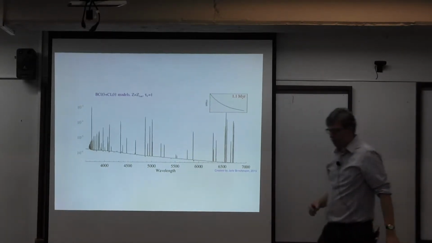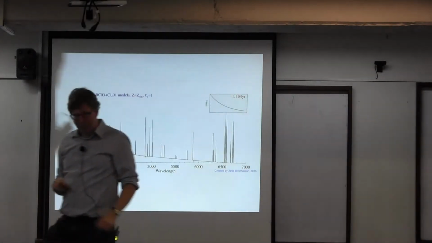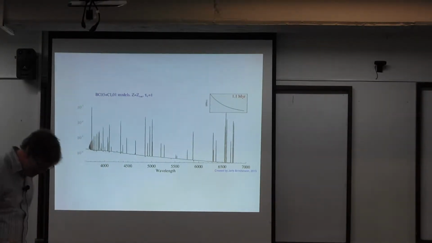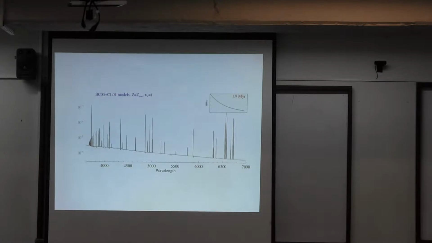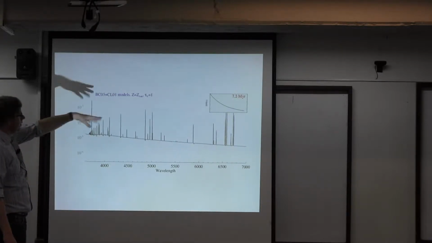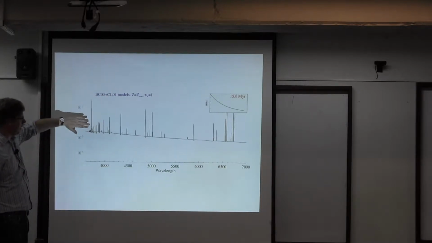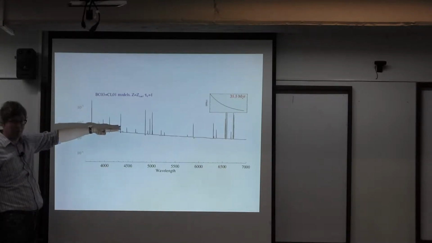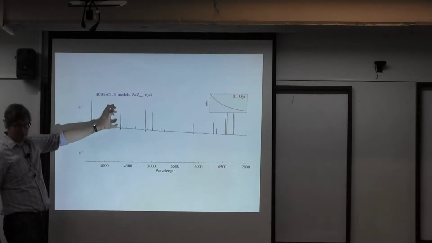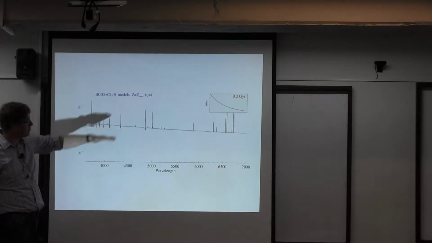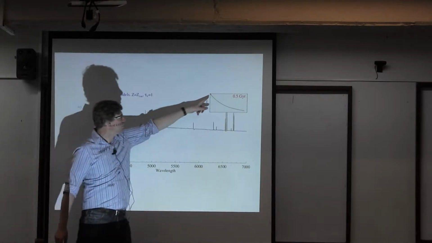I realized just a bit too late that I should have put that on the movie, but I didn't have the time to fix that. So let's see what happens. Now you see, this is very young. It's only a few million years old, 10 million years old, and now you see the shape changing. Okay, now the color is starting to change. The lines are less prominent because the star formation rate is lower. Now you can just about see it here.